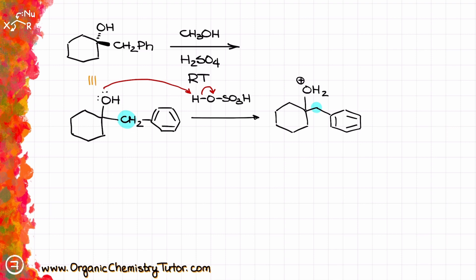So, now I have my leaving group, which means that the next step is going to be the leaving group dissociation, which gives me my carbocation. And this carbocation currently is a tertiary carbocation. So, from the stability perspective, this carbocation is pretty stable. However, right next to it, we have a secondary position, and if that was just a regular secondary position, we wouldn't really care about that. However, that's not just a regular secondary position. This is also a benzylic position, which means that if I have a carbocation over there, that carbocation is going to be stabilized by resonance. And benzylic carbocations, they are incredibly stable. In most cases, they are more stable than even tertiary carbocations. So, in this case, it is reasonable for us to expect the carbocation rearrangement.